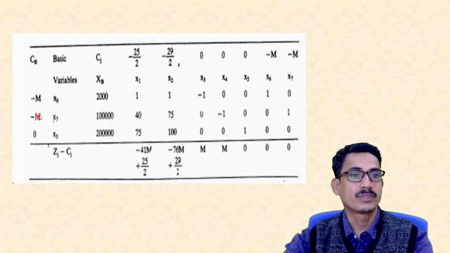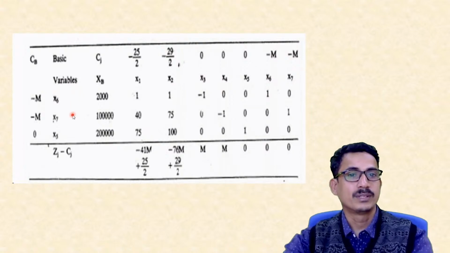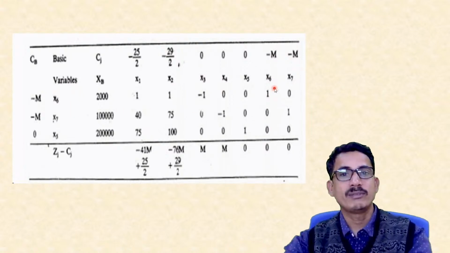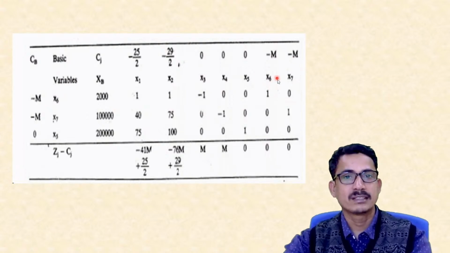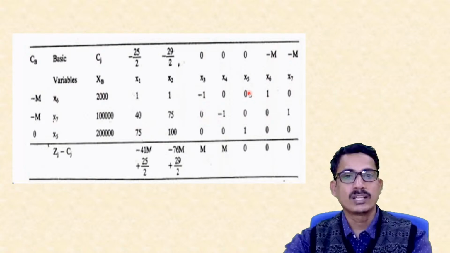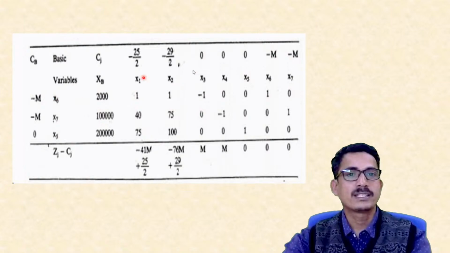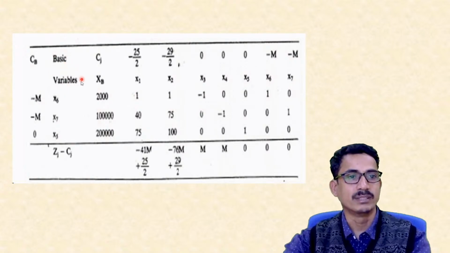The procedure remains the same. First you put the basis variable column. Basis variable column means whichever one gives 1, 0, 0, that position will be first. Which coefficient is giving 1, 0, 0? Next, x6, that is your first position. Whose coefficient is giving 0, 1, 0? Next, x7, check, x7 is the second position. Which one is giving 0, 0, 1? Next, x5, third position. Now what is the coefficient of x6? The x6 coefficient is minus M, so minus M is written. CP means the coefficient of this basis variable: x7 coefficient is minus M, x5 coefficient is 0, written.